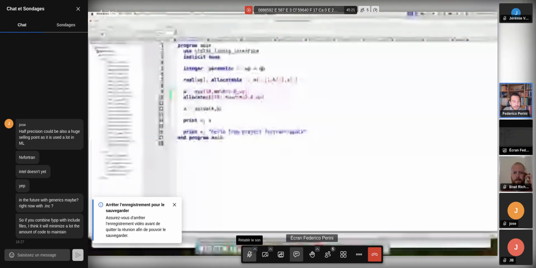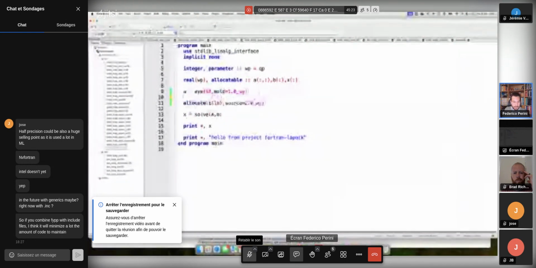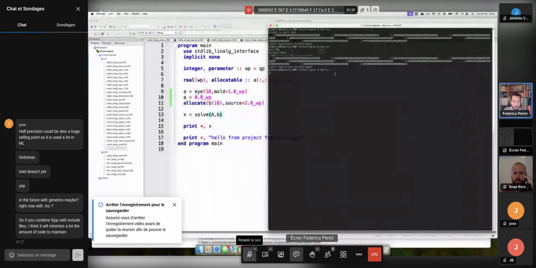So now let's assume that there are some problems. For example, I'm using a equals 0. Now, as you see here, I'm using the solve interface that doesn't have the error control. So I expect that the code should stop. So if I try to run the application again, what I see is, okay, solve return algebra error, singular matrix. And stop -2 has the error code of the linear algebra error.